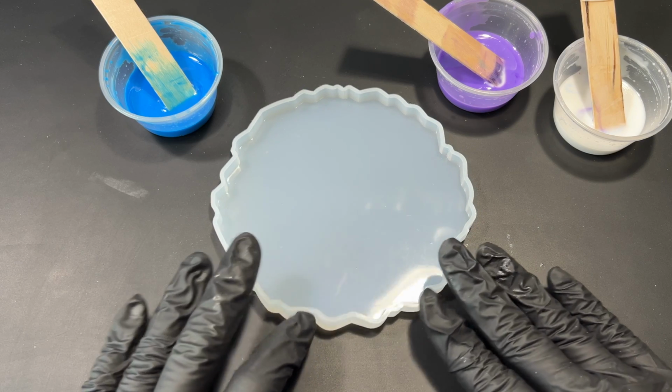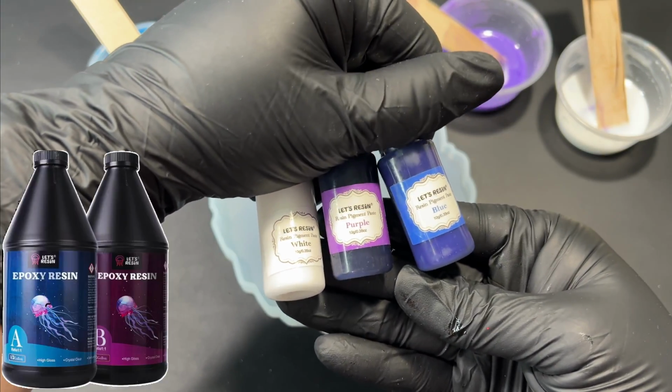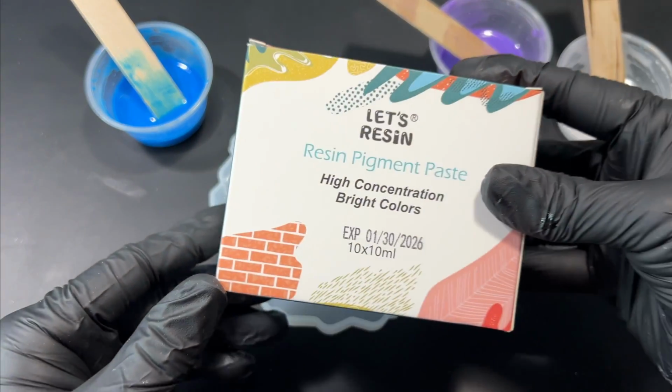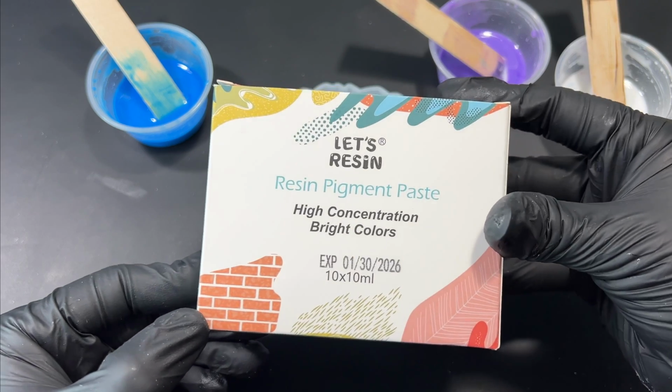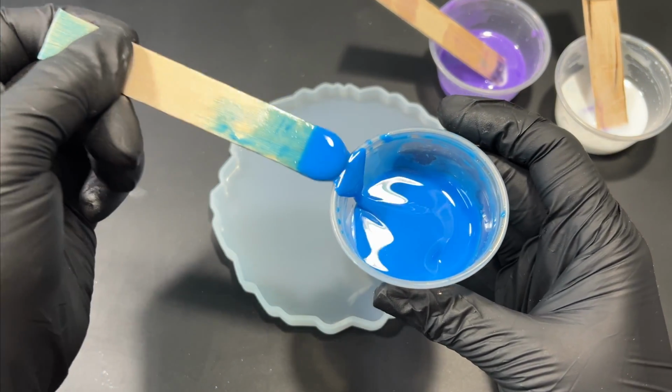In case you didn't watch my last video, which you should, I'm using Let's Resin's epoxy, and I dyed this resin with these pigment pastes from Let's Resin as well. Now, what I'm wanting to do is make some free-form resin pendants.